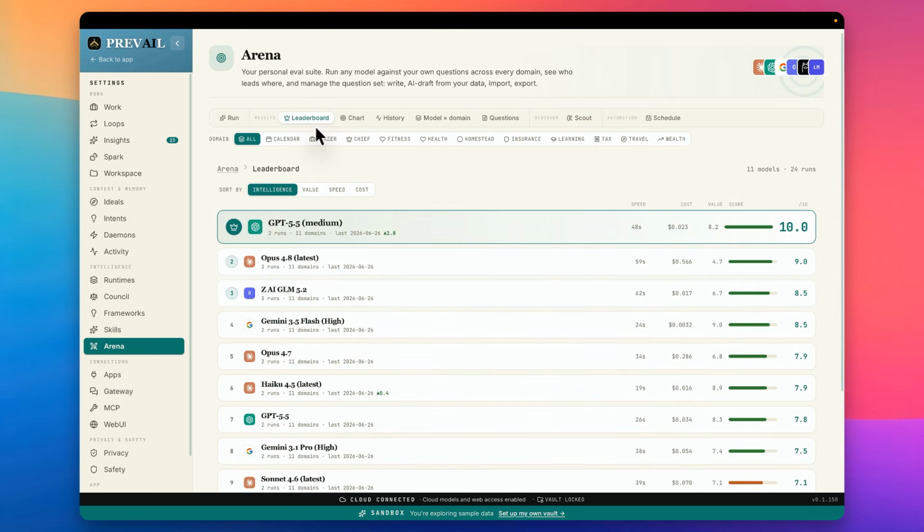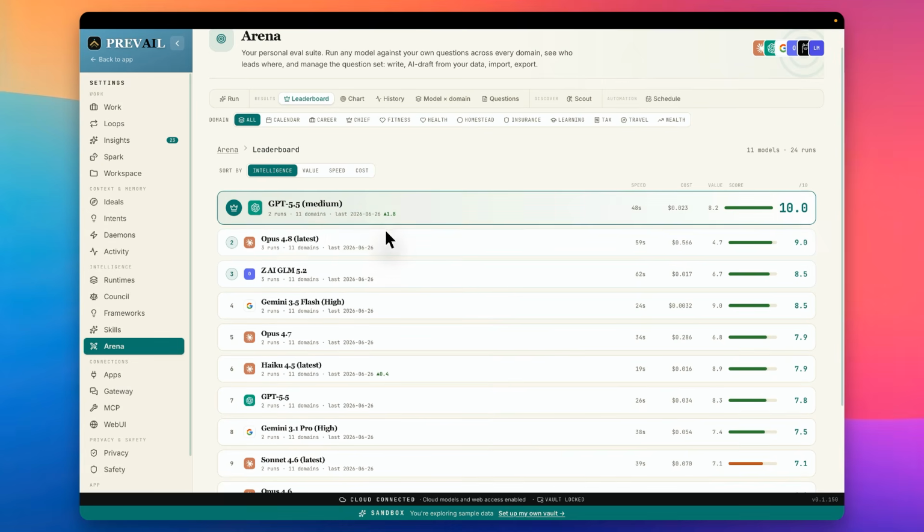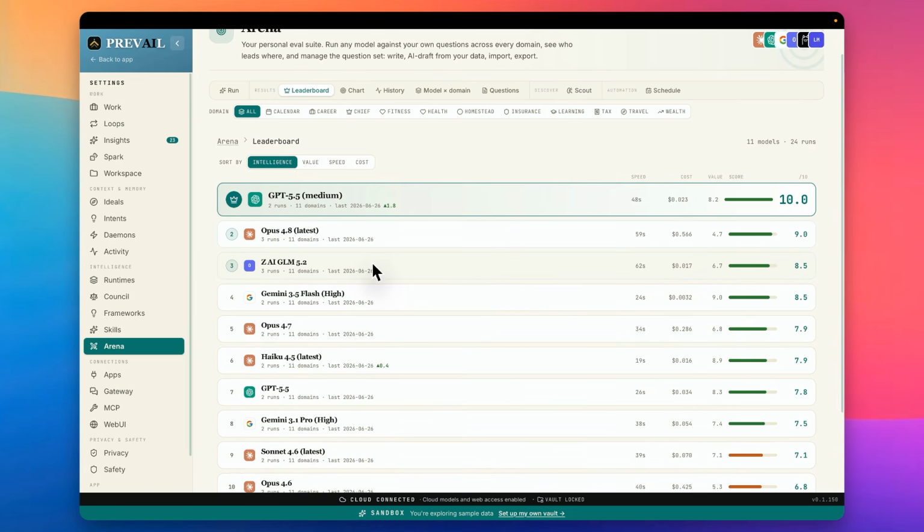Now going back to the leaderboard, believe it, what we see here, I was very intrigued by this. GPT 5.5, according to this test that we ran, and I could keep running this over and over, came up on top, not Opus 4.8, across 11 domains, and I'll go through the domains that we ran. Second was Opus 4.8. Third was, ring the bell, drum roll, GLM 5.2. That is unbelievable for an open source model. Well, I'm getting it from OpenRouter to be this powerful, way above Gemini. That is remarkable, right?